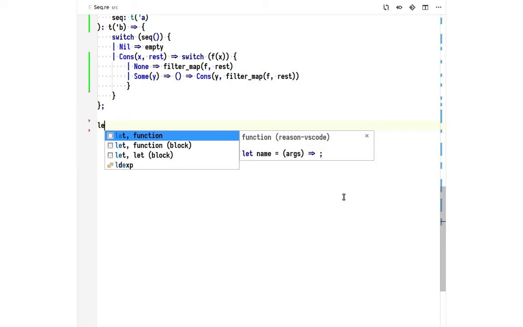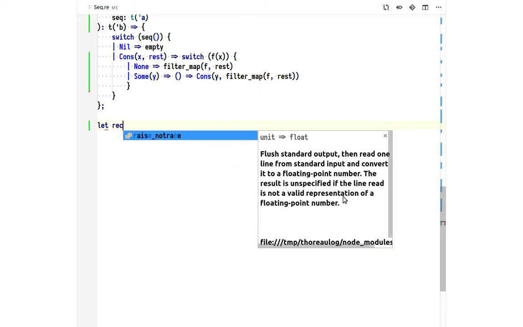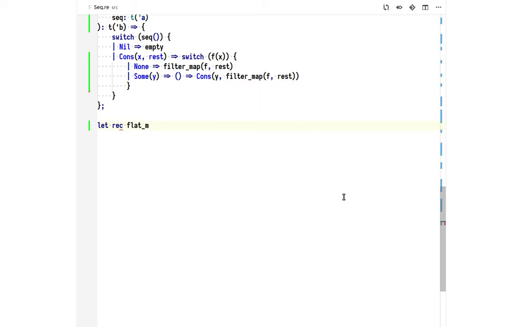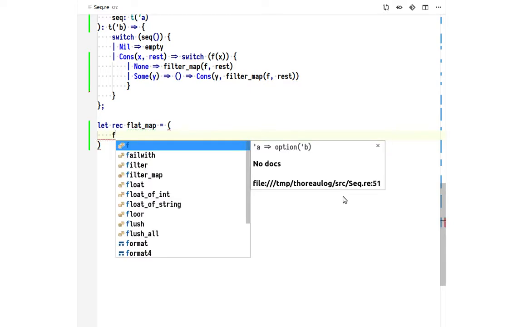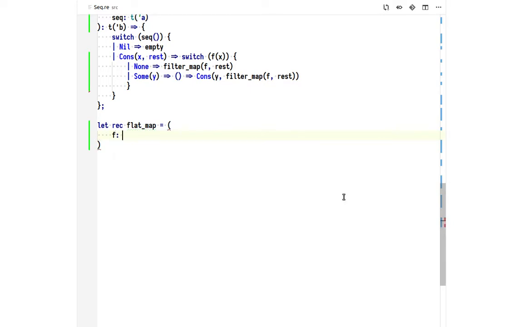Okay, so to define flatMap, we're going to make it recursive. FlatMap. Okay. And it's going to be a function. The first thing it's going to take is the function, so f, and the type of this function will be, it's going to take in some element in our sequence, and it's going to return a new sequence, sort of a nested sequence, and potentially of a different type here.